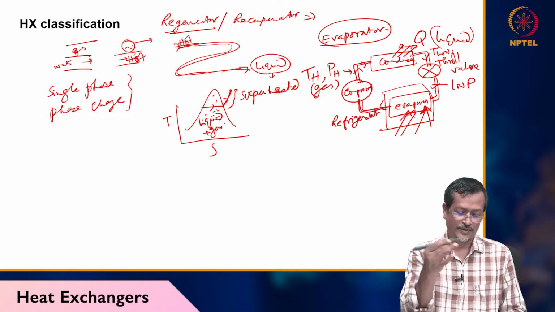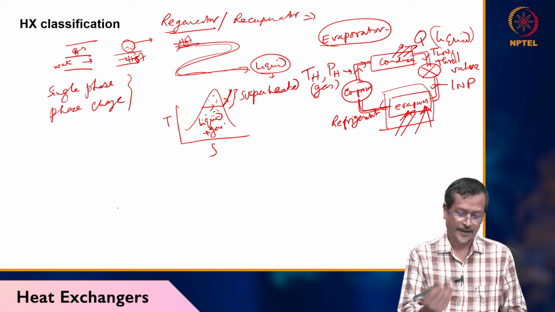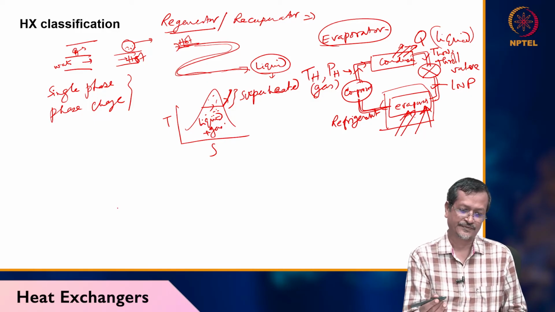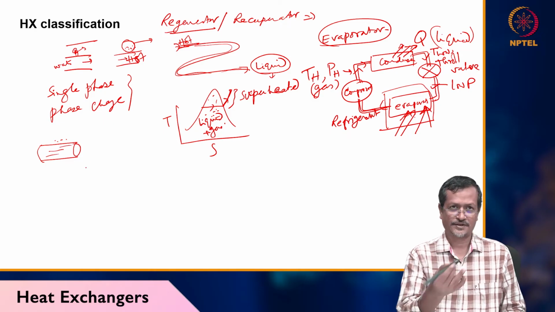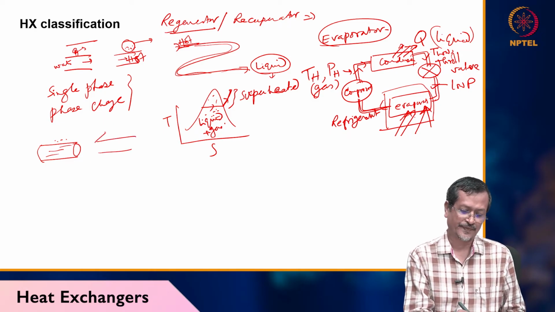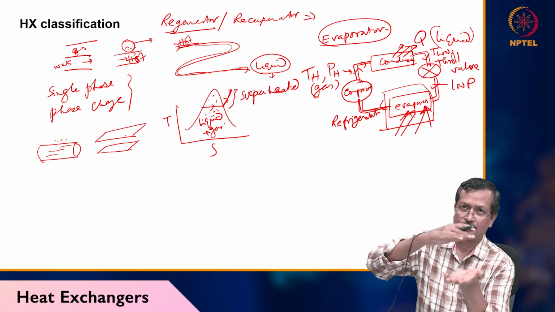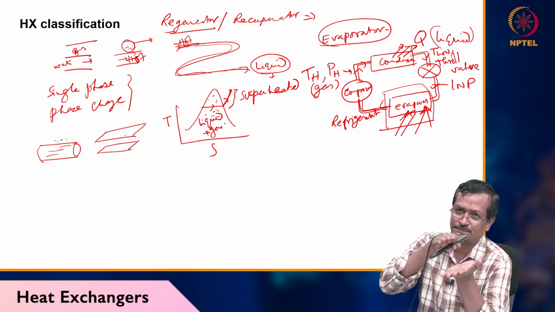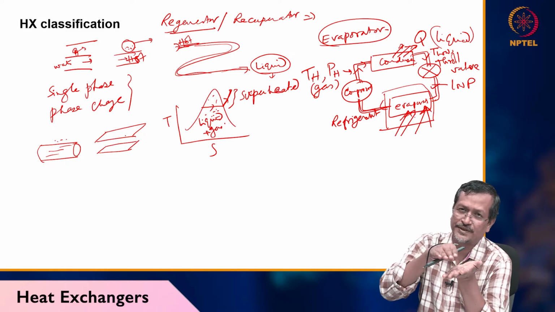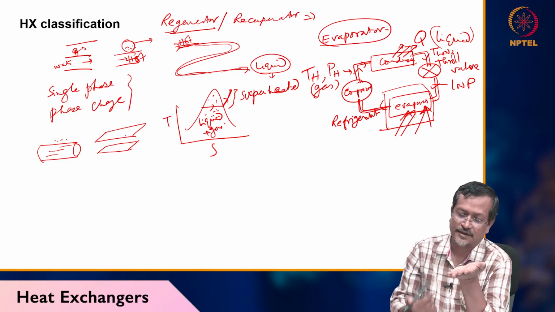Okay, through the condenser. Then there will be other different types of heat exchanger. For example, one I already told, that pipe will be there. So outside temperature something different, inside temperature something different, and you are transferring heat. Another will be the plate heat exchanger. Okay, so we have multiple plates, 1 2 3 4 5 6. So plate temperature something different, and in the space between the plates another fluid will be there, so the temperature will be different. So plate and that fluid heat exchange will be happening.